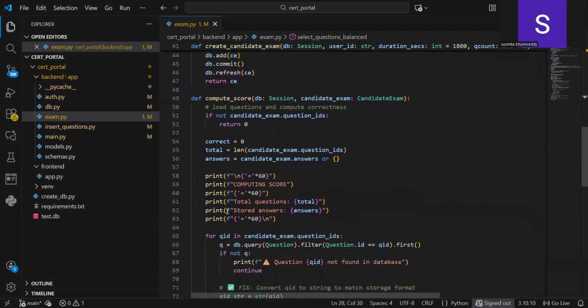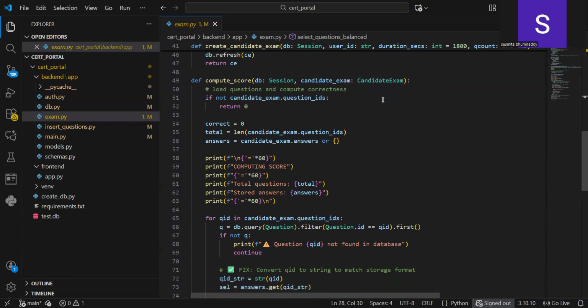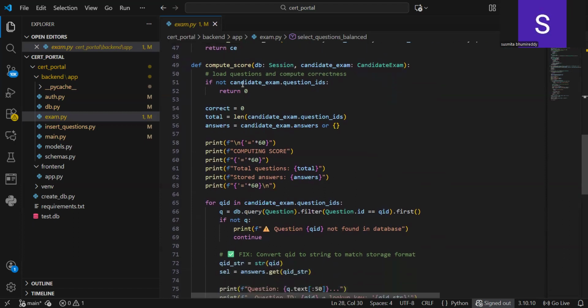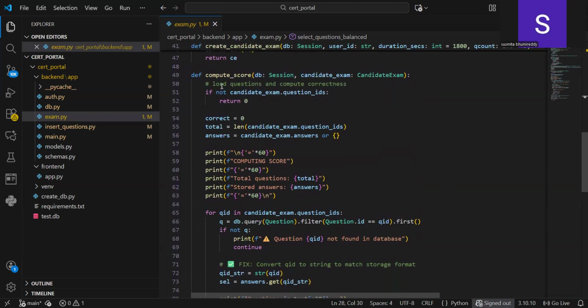So this is about compute score. The parameters I have passed into it are session and candidate exam. Here, if not candidate_exam.question_ids, return 0.